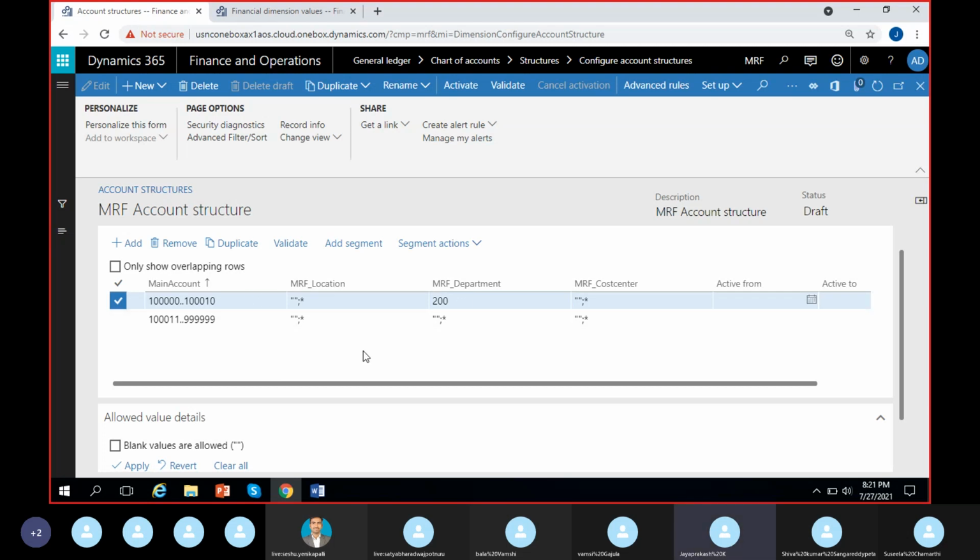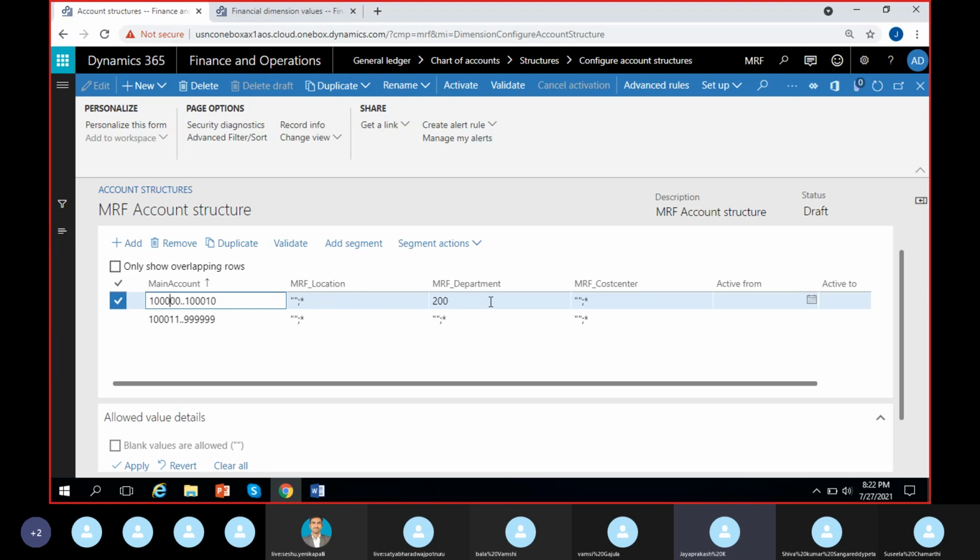So that's one of the ways you can give a separate financial dimension value for individual accounts. But in case I have a lot of individual accounts for which I have to give a separate dimension value, suppose for one account I want one, for another account I want another, like that I have 100. You can create 100 lines if you want, but that's not a recommended way. For that we have another process called advanced rules. We'll discuss that at the end of the general lecture.